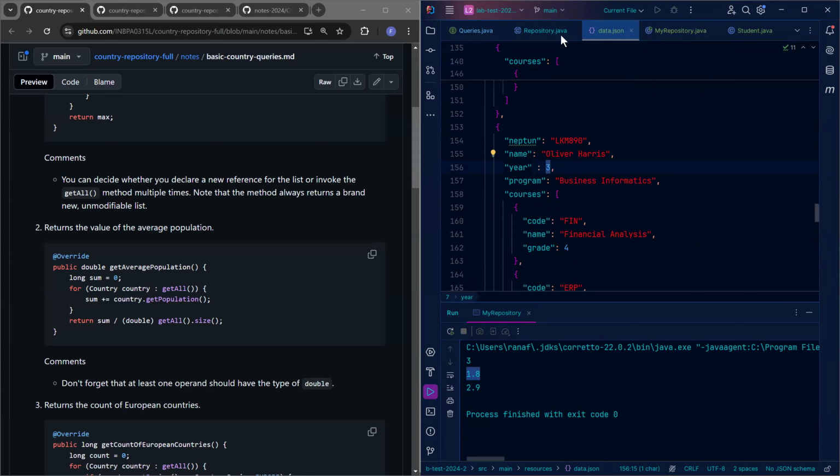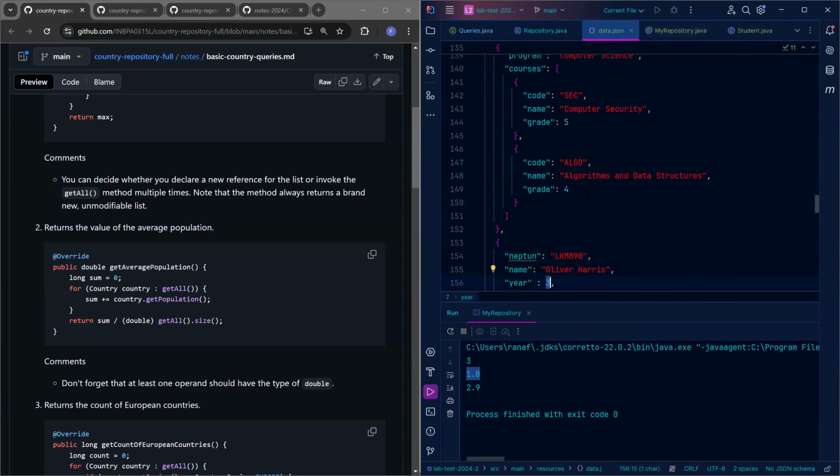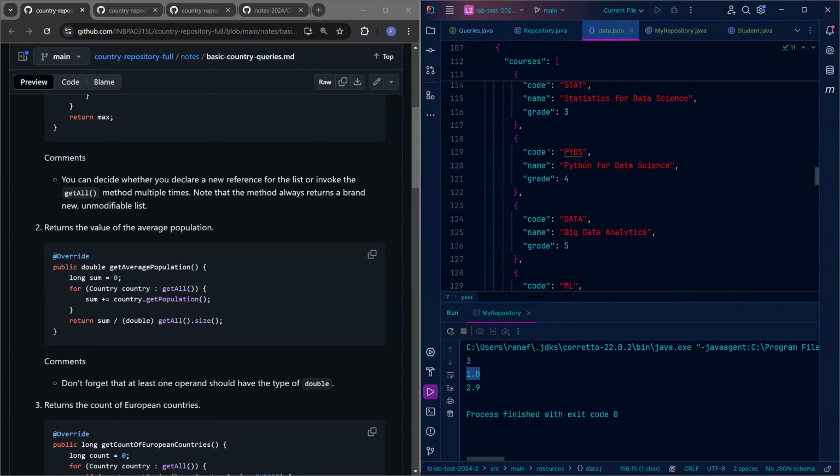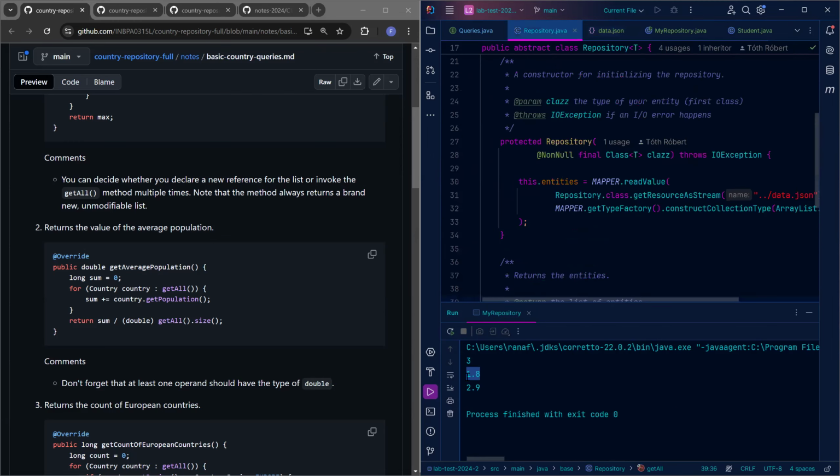Okay, so what is get average year? If we take the average between 1 and 3, it should be somewhere around there because there's a lot of second years. Yeah, it came up to like 1.8, but it's acceptable. That's how we know it's working. If there was an error, this would be like 26.